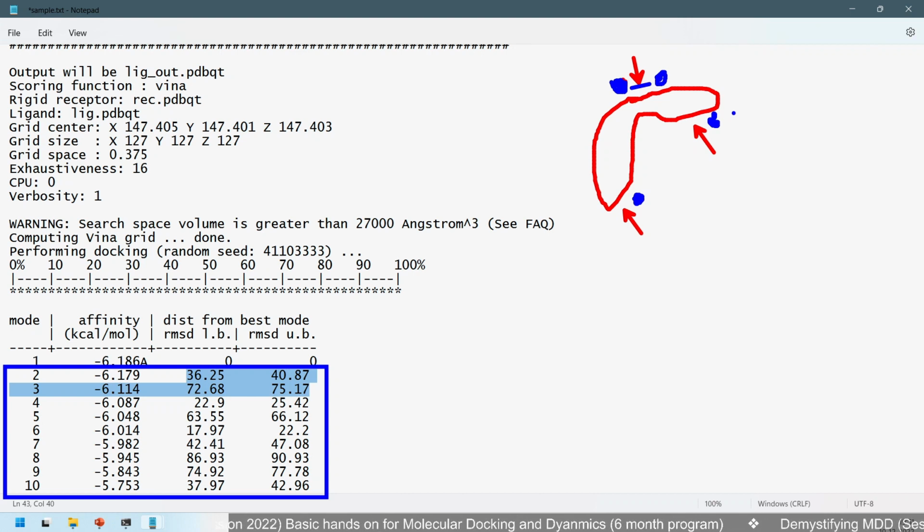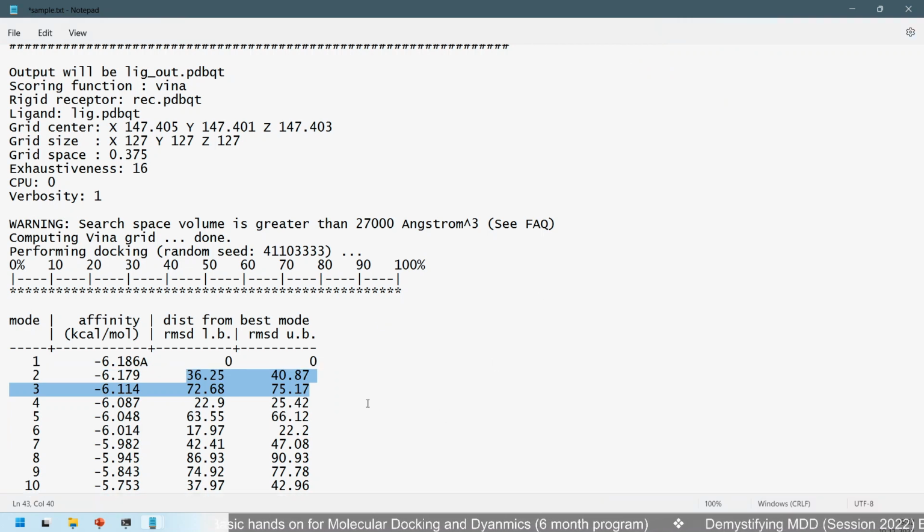But if they all are docking at the same site, like here, we might select any random shape based on their interaction. I am going to explain the selection criteria for these 10 poses, but basically you just need to understand what these values are.